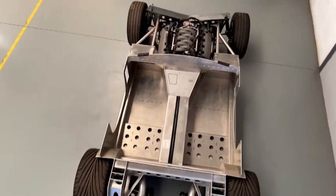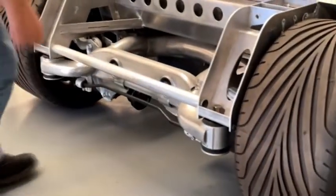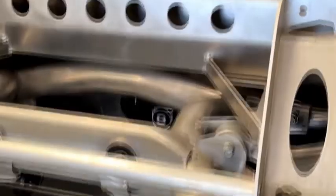So one of the challenges of building or designing a Cobra, and all Cobras, not just our Cobra, is the wheelbase is quite short. At the same time, when people have a Cobra, you invariably find the wheel arches are quite wide because it's got quite a wide track. You know, it's a stocky car. Stocky cars are not good for high speed. High speed, you want the car as long as possible. So I would say the challenge here, as for anybody designing a Cobra, is to try and get the best stability out of the car at speed.